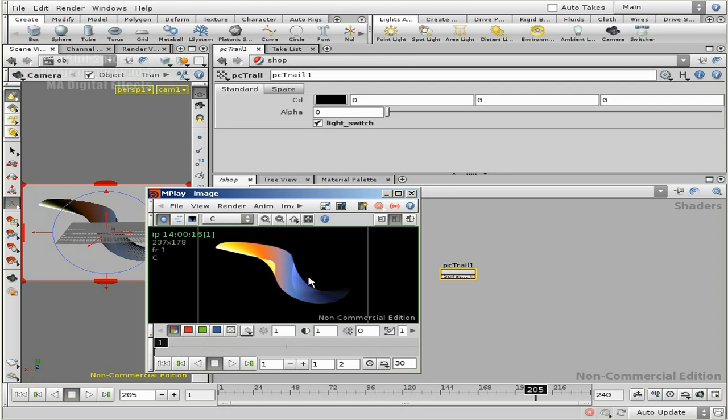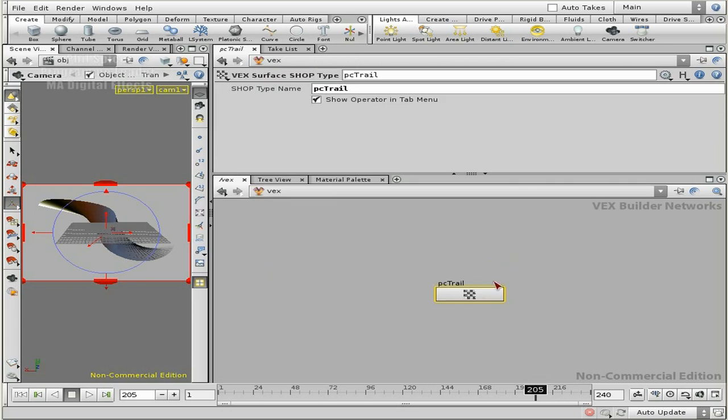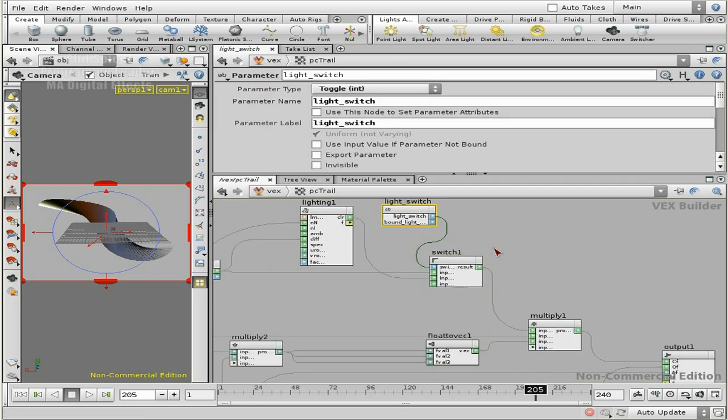Now wouldn't it be nice if we have a little brightness multiplier, so we can actually start to adjust how much brightness we want. So instead of just having these values there, I'm going to start hiding the values that I don't want, which is the alpha and the color. I don't want the user to play around with them because I'm sampling them from the input geometry. So in order to do that, let's go back into Vex and add in a multiplication.